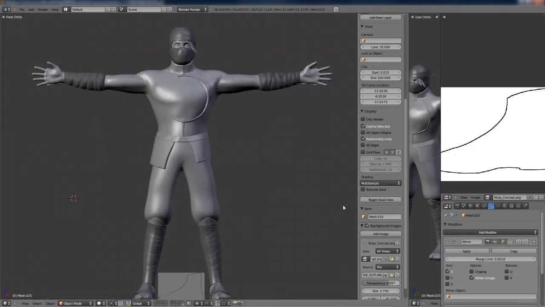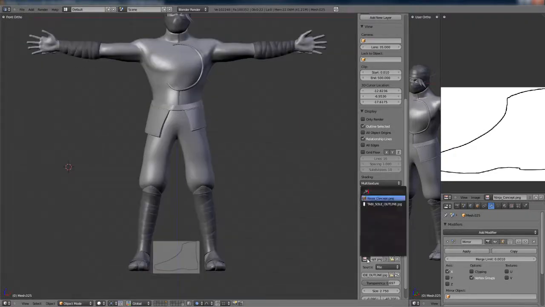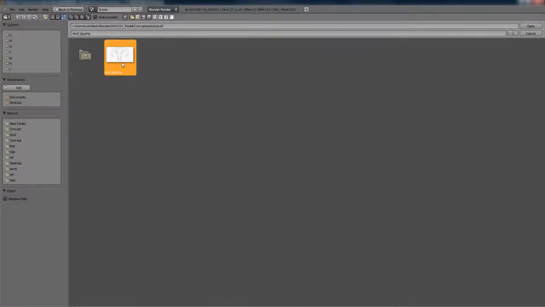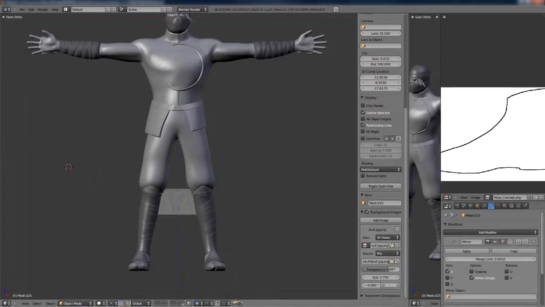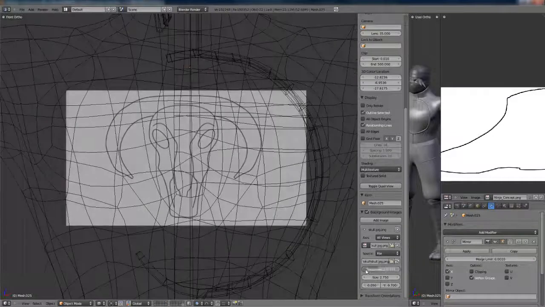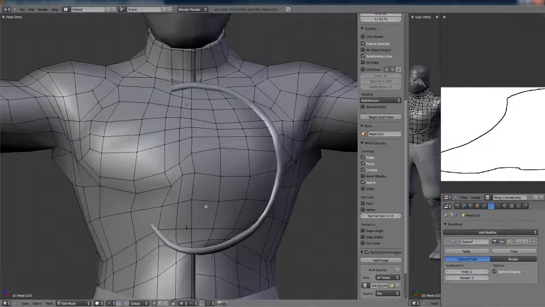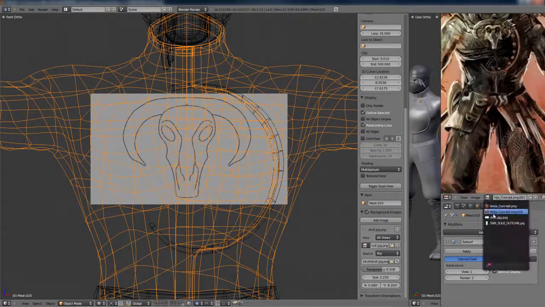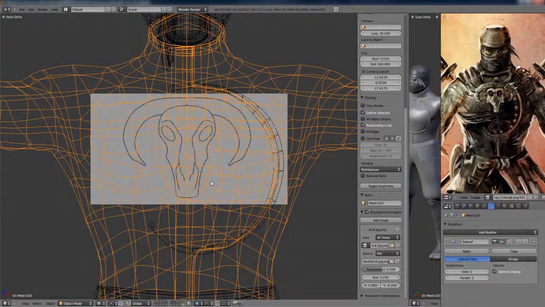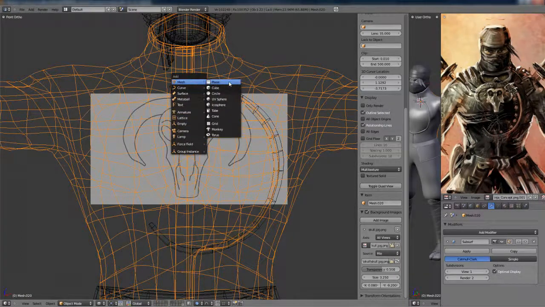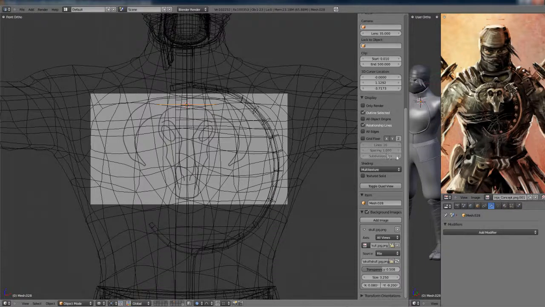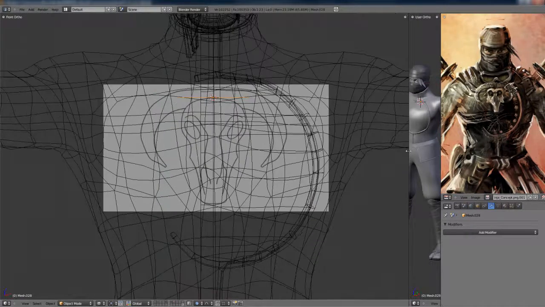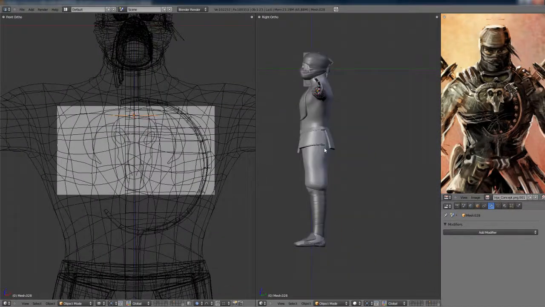Firstly, I'm just going to turn the background image on, and then go to open up a new image. In the ref plates folder is a folder called crest, and you can find the outline of the front of our skull crest here, and I've just loaded that in. Looking at the concept of our ninja, I can just scale and move this outline to overlay in the right area of our ninja's chest.